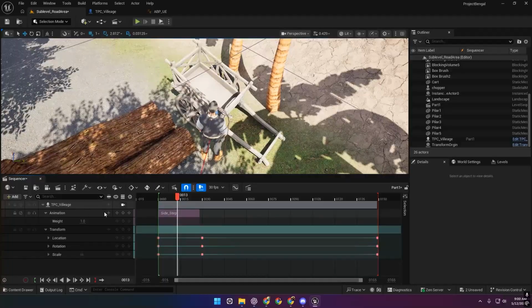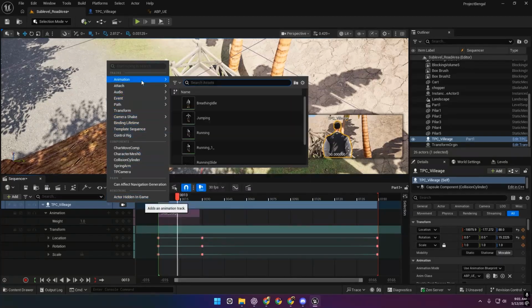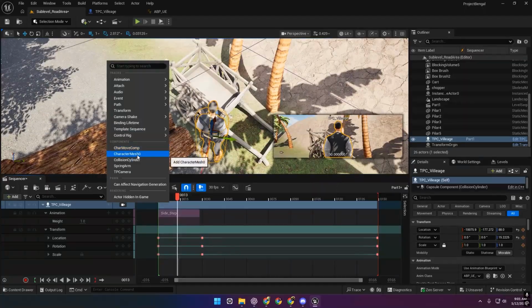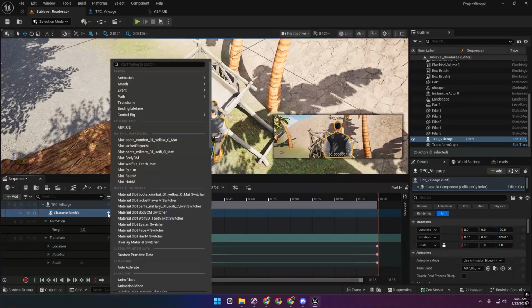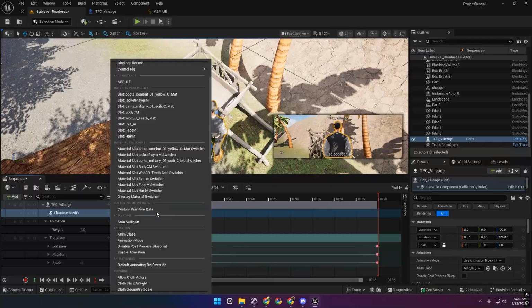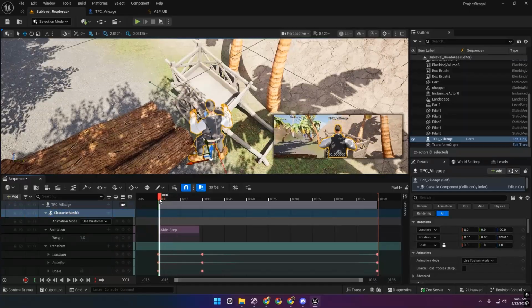So you can do one thing: you can just select this, add a new element on this animation. We have to get character mesh, and then you have to get animation mode. Now if you set this to custom, you can see it's working.